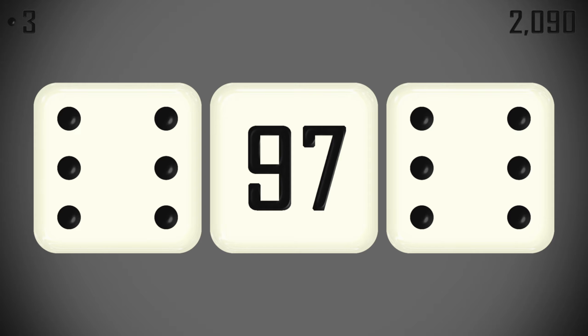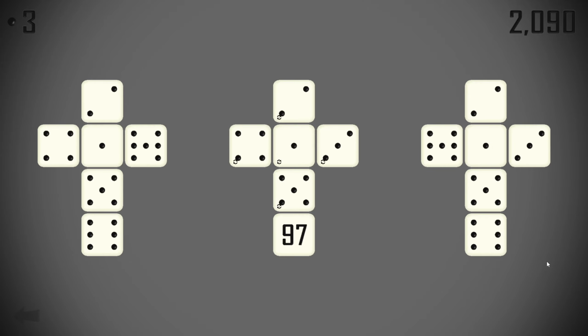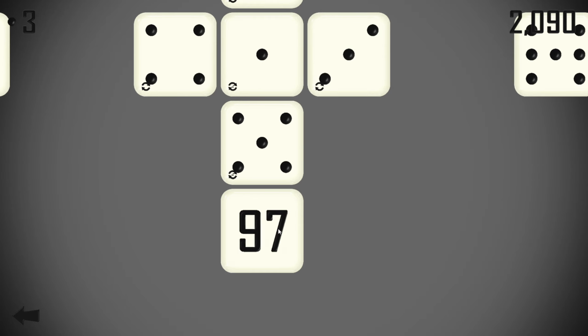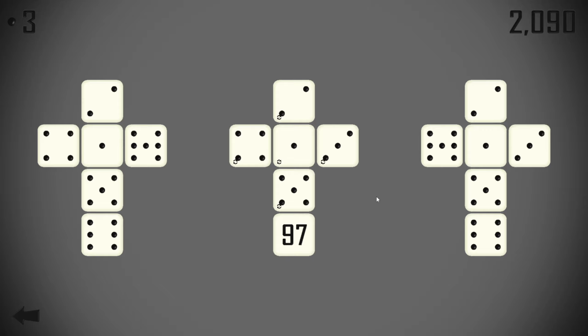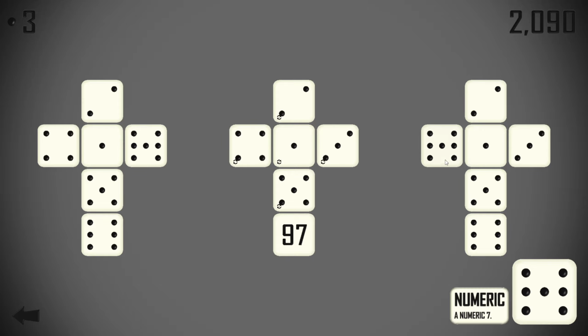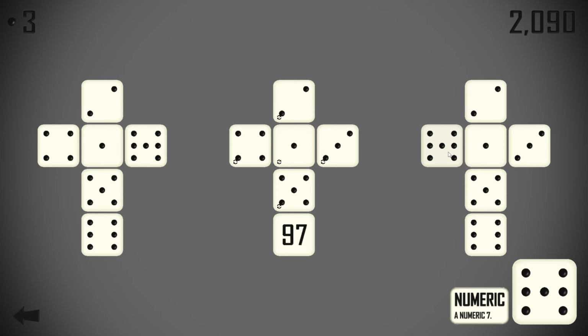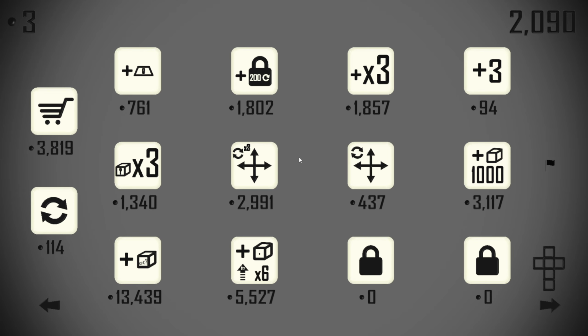Alrighty, we have 410 rolls spent. And if we look at our dice, we have a 97. All of these guys have single reroll, double reroll, double reroll, double reroll, single reroll. So that's nice, a start on getting that to rerolling university. And then the two dice that we've added from our first shop upgrade and our second shop upgrade, I've put a 7 on each of those as well.